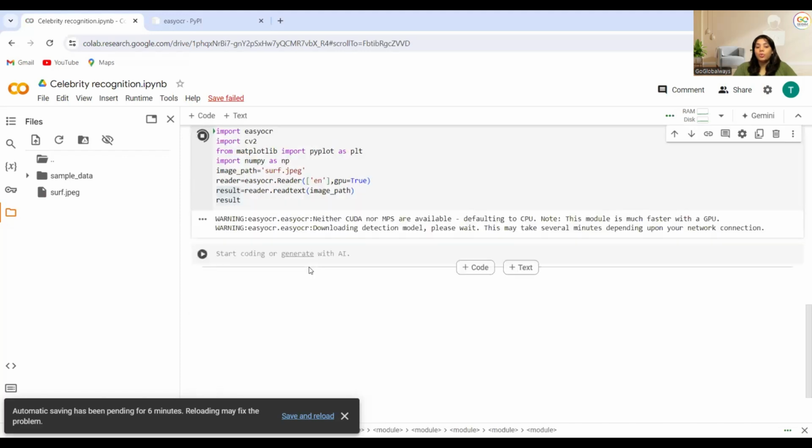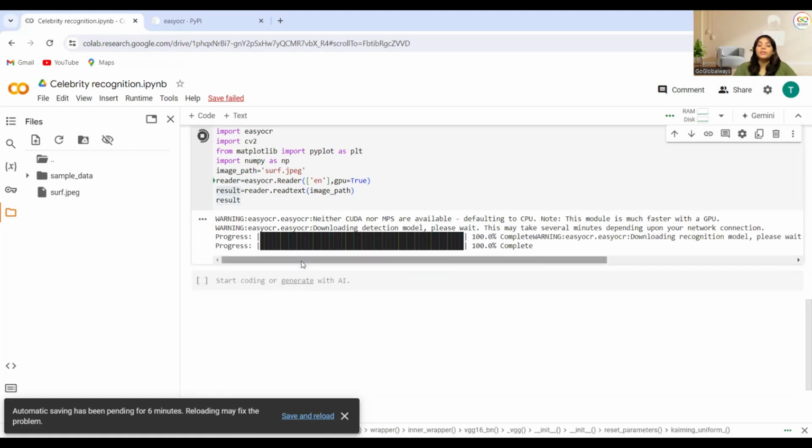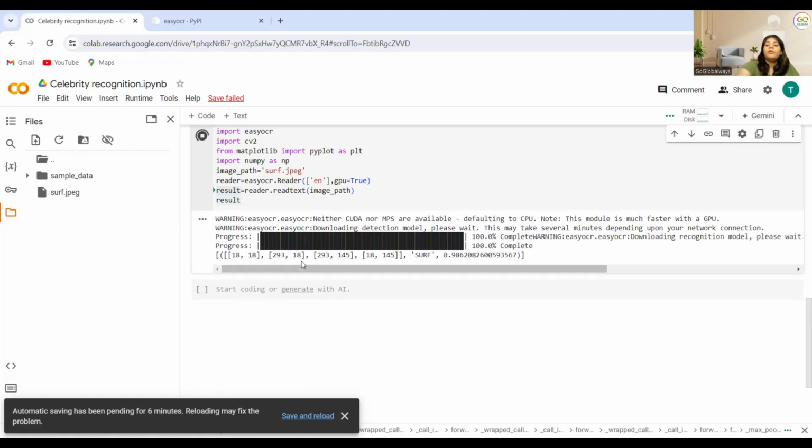Okay, it's not showing any rectangle or anything on the picture. It will simply show the text, and the position of the text given. So as you can see over here, it says warning, easyocr, this. Okay, that's fine. But as you can see, we have this kind of thing.